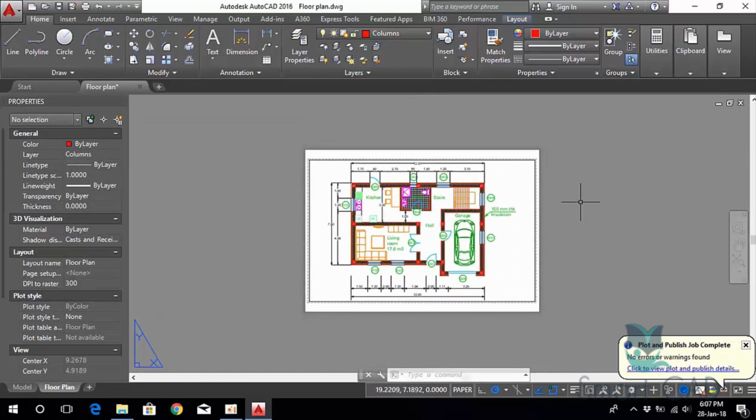So these are the ways you can print it. Remember, what I've shown you in this tutorial is just a small part of AutoCAD. AutoCAD is a very complex software, but this is what you need to start, learn it, and feel free to explore as many other options and commands and everything.